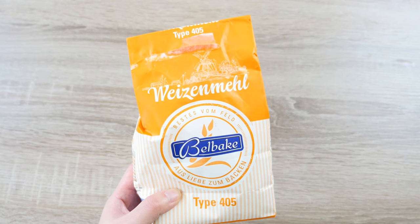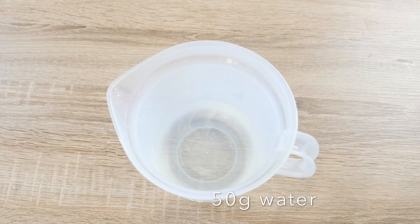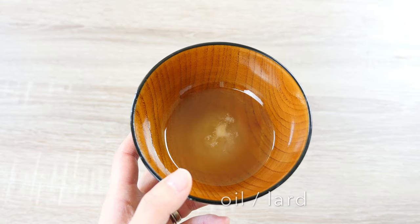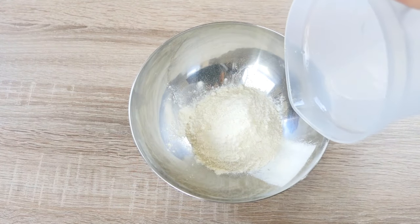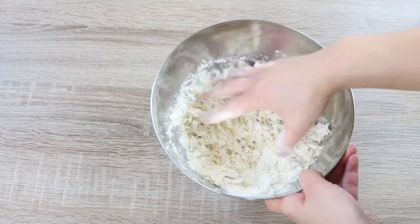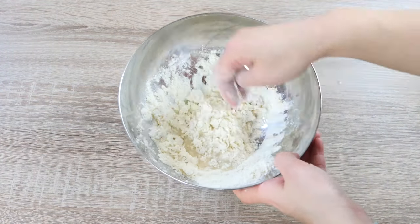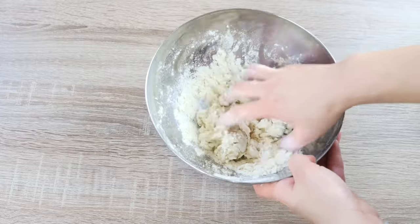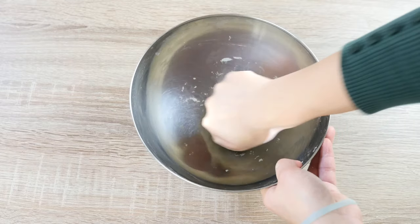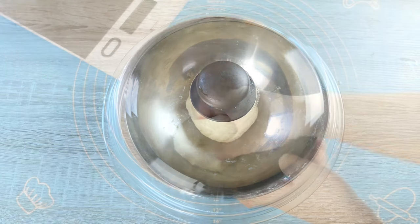For our pancakes, we will need 100 grams of flour, 50 grams of cold water, and a bit of oil. You can use vegetable oil. Here I use lard. Mix water into our flour slowly, a couple of times, until the water completely mixes into the flour. Knead our dough until it's smooth. Then we can close it with a lid and let it rest for about 20 minutes.